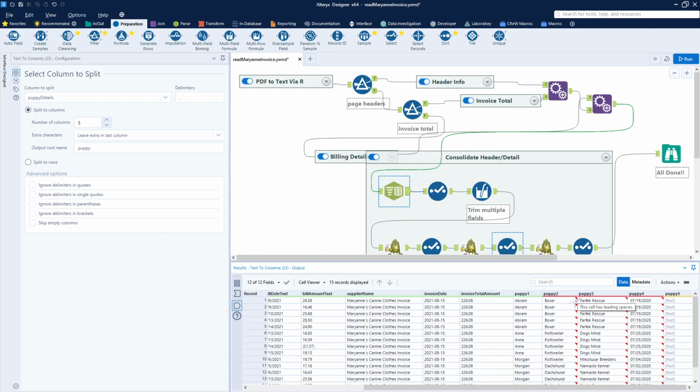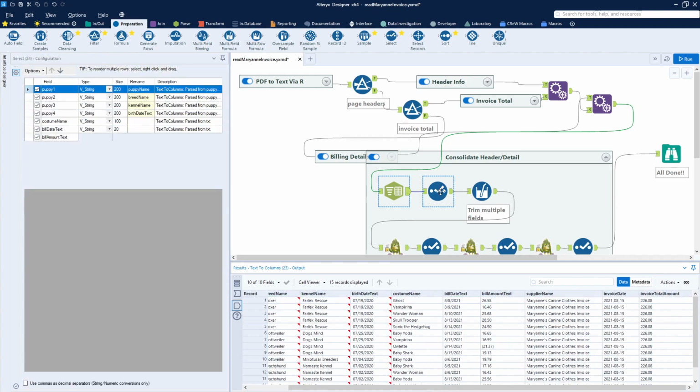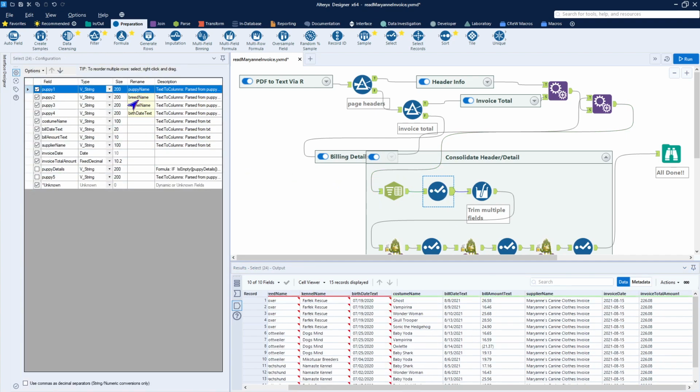You notice we have a warning here that you have leading spaces associated with these. Because each of the records was separated by a comma and a space, we were only able to split them out by a comma, so we need to trim off the extra spaces that are associated with these 3 fields. First, what we'll want to do is simply rename them. We don't need puppy 5 nor any of the puppy detail record anymore. We just simply need each of these individual records. And then we could create formulas to trim each of these individually.